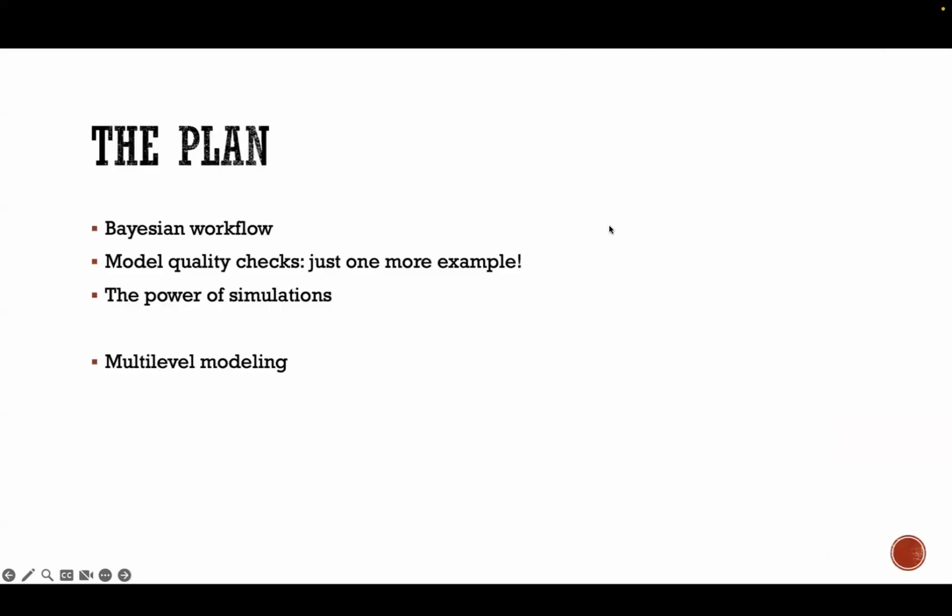Good. So the plan for today is, of course, as usual, if you have questions and doubts that you want to discuss, there's time for that. Otherwise, I'll be zooming out very briefly to contextualize what we've been doing last week into the general idea of a Bayesian workflow and the two readings that you had to do or that were recommended for last week. Then I thought that we would still spend a bit more time doing quality checks on the memory model because that brings up some issues that I want us to discuss before we move on to multi-level. And then we will start the multi-level modeling and that will spill over next week.